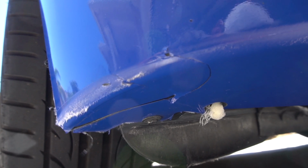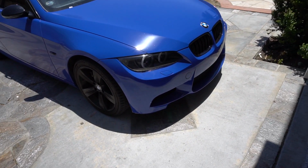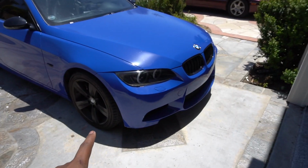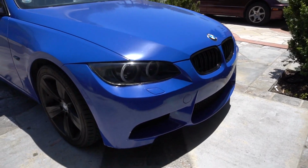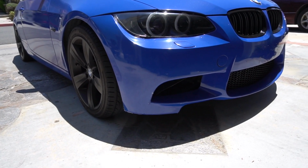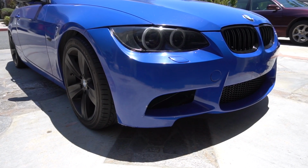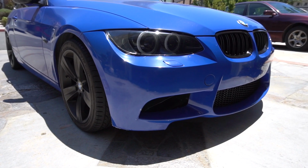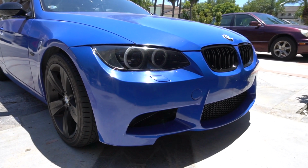So I'm gonna see if I can fix this to the best of my ability. That's probably gonna involve a little bit of plastic welding on the crack, and hopefully I won't have to redo the wrap on that front area right there. I want to avoid messing that up. I'm hoping I can just polish whatever that is out. And worst case scenario, we have to rewrap the front bumper, which I didn't do. A good friend of mine did, so I'll have to have him do it.